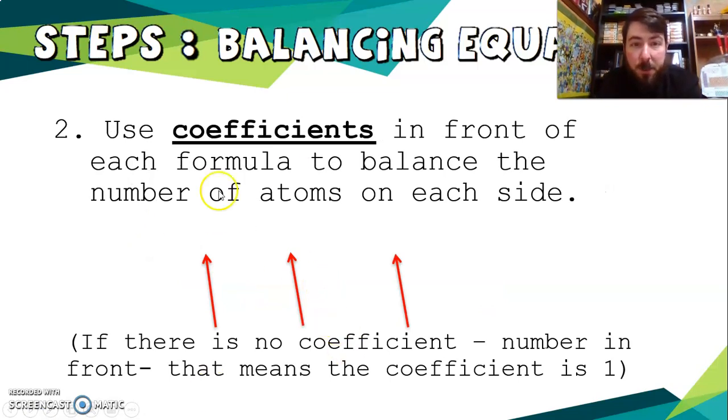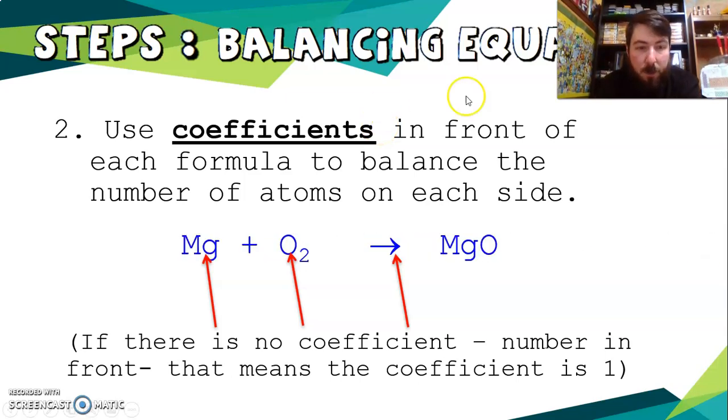So we're going to be writing what are called coefficients in front of each part of the formula. So if this is our formula here, if there's no number in front, then there's just an invisible one there. So you might be familiar with that when it comes to, well, for example, magnesium oxide. They each have invisible ones there, just because there's no point in writing the one. It's the same thing like if we're talking about math and we're talking about something unknown like x. We don't put one x in front of it, we just put x just to save time.